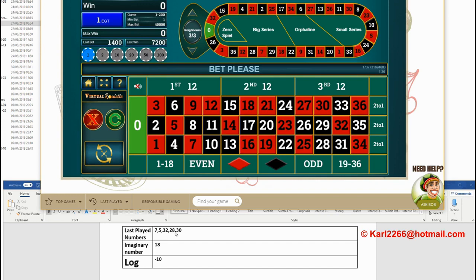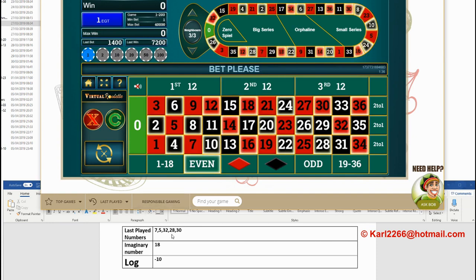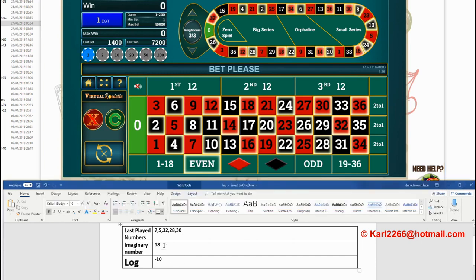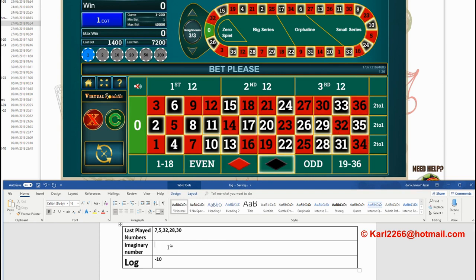Because 34, terminals from 34 is 29, so we got 28. 28 now here is clearly plus 2. So we don't know what we have to do. Still continue minus 10. If we continue with minus 10, we will have anyway number 20, which is one of those numbers. So we wait, we don't know what we have to do. Maybe it's minus 10 or maybe it's plus 2. So after 30, we got a new winning number, which is number 2.